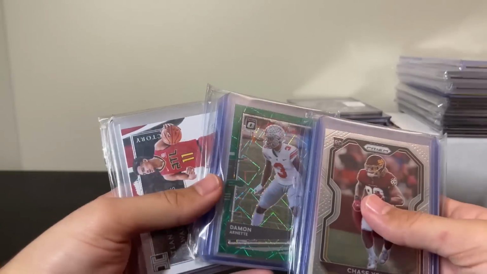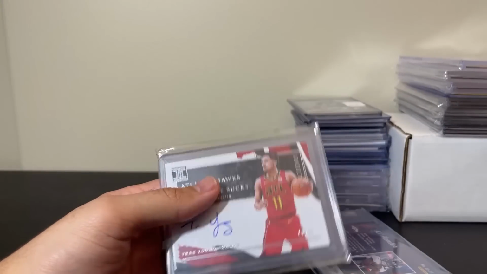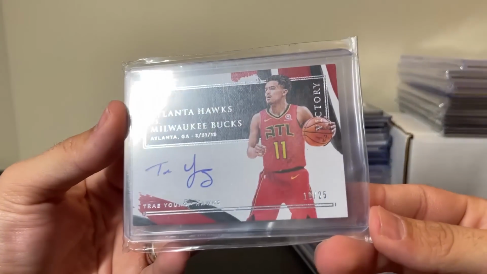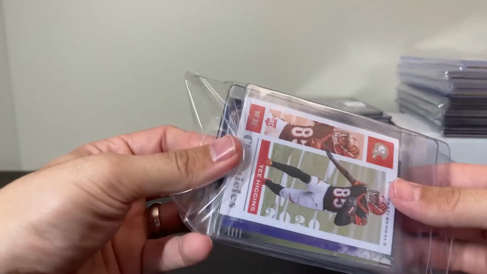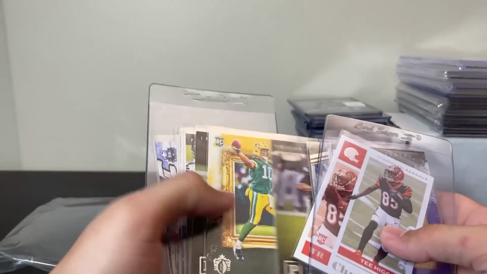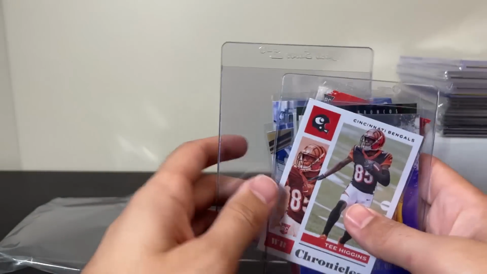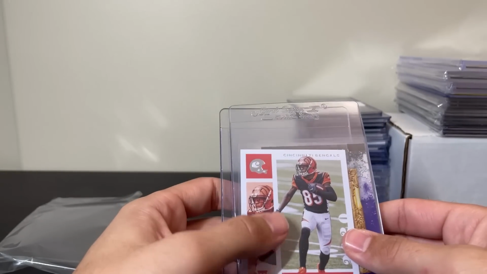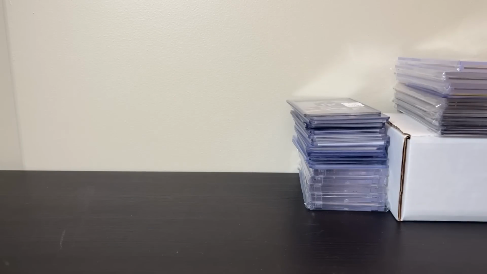Some more stuff that was gifts. Some Optic Prism color of Buckeyes. Nice Trae Young auto at a 25. Some more stuff that was a gift. Some cheaper rookies and stuff. I think these were a gift. I don't think we got these in trade, but to be honest, I don't remember 100%. A nice T. Higgins. Likely we'll go to some kids.